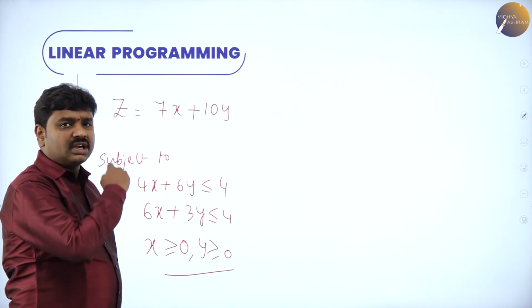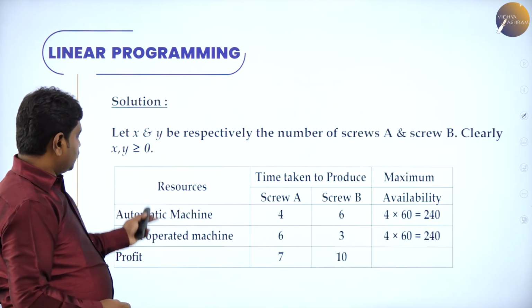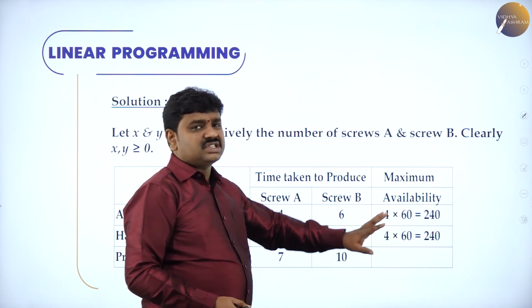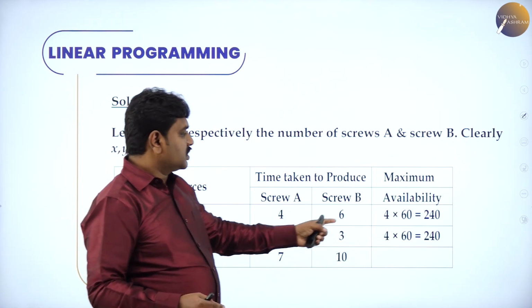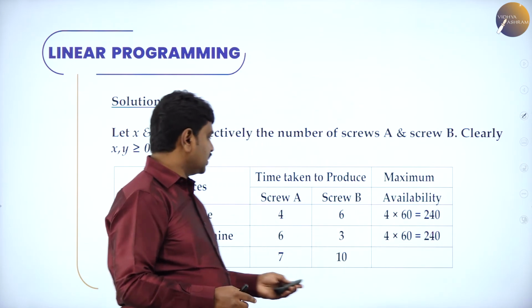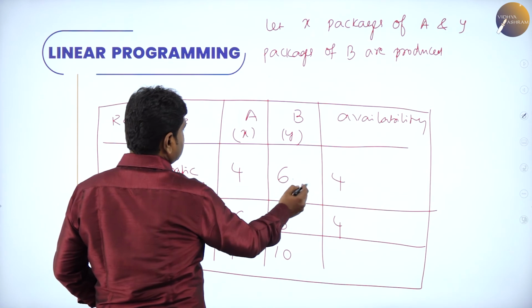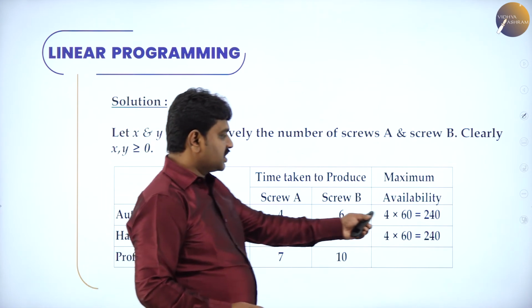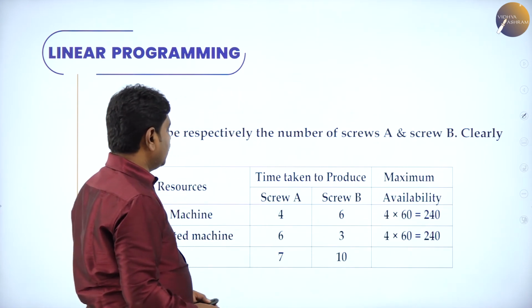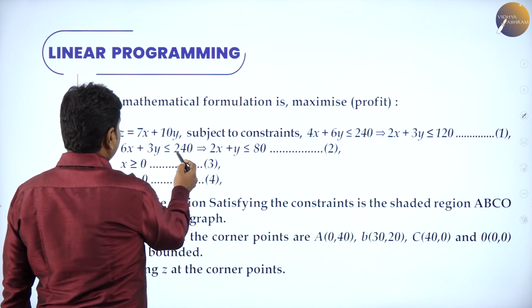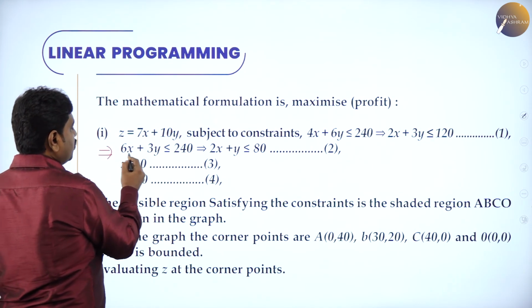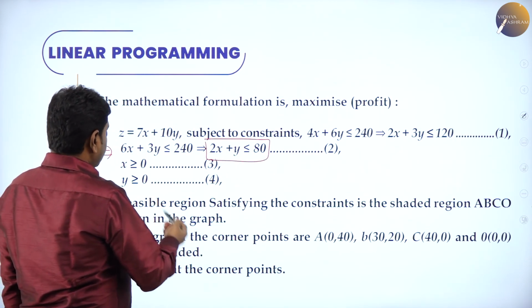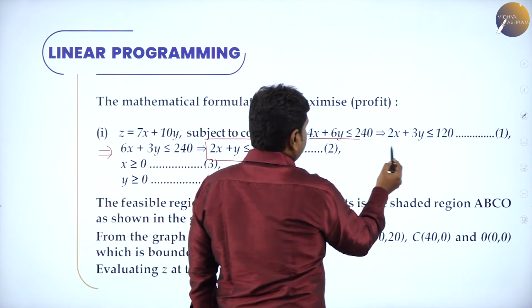Now you know how to draw the graph. So take the first line. This is how you can formulate, and I'm making the units the same. Converting 4 hours into minutes, 4 times 60, so 240 minutes. All other things, see here, are given in minutes, but this is in hours. So to make them the same, multiply by 60, don't forget. Now the linear inequality will be like this: 6x plus 3y less than or equal to 240, and all are divisible by 3, so divide them by 3 and you'll get the first inequality. The second one also, all are divisible by 4, so divide them by 4 and you'll get this.